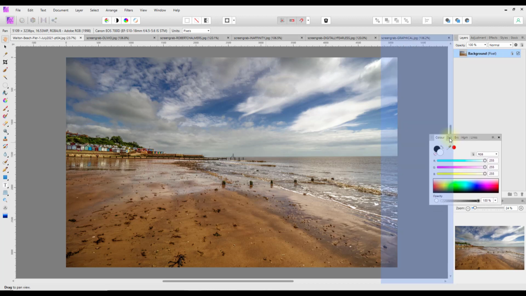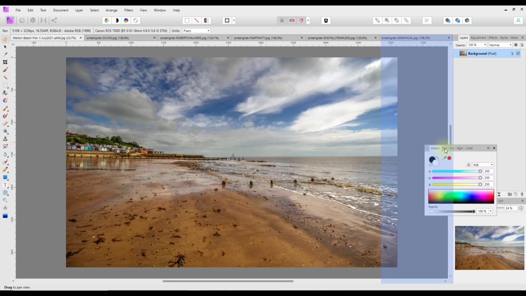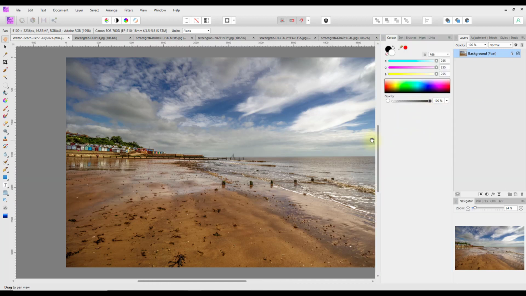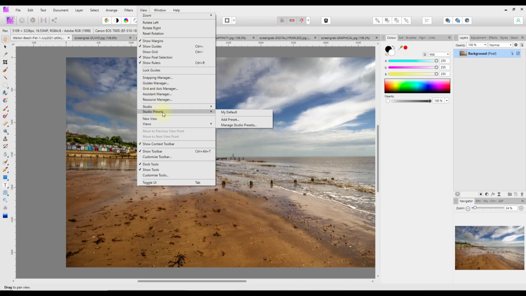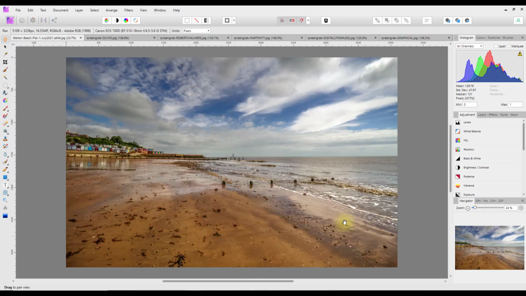So you can even, if you get that blue dark bar down the side, add it as an extra tab on the right there. If I come to the View menu and come down to the Studio option and then Reset Studio, it should put things back the way they should be.